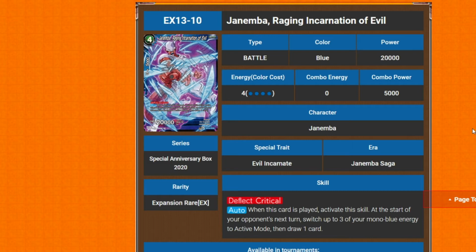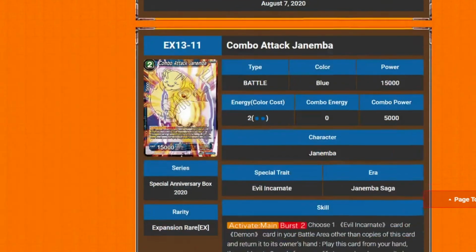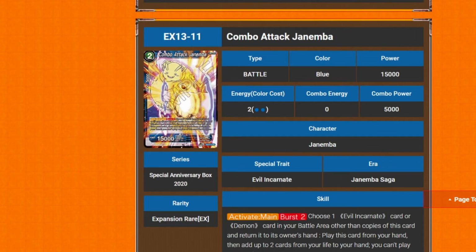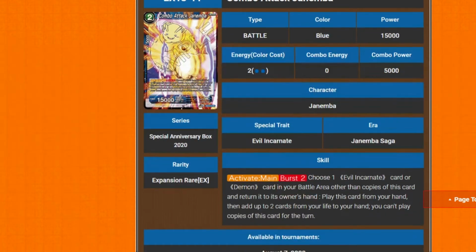I was happy to see Janemba disappear from the meta, because nobody cared about it anymore. And then Bandai was just like, but we do. After hearing thousands of complaints, like, we understand that the Janemba deck is very aggravating for people, we aren't going to hit it in any way, but we understand you hate it. And it's like, oh, it's dead. Quick, better bring it back. So on to the next card then? Yeah. I mean, it's me, isn't it? Yeah.